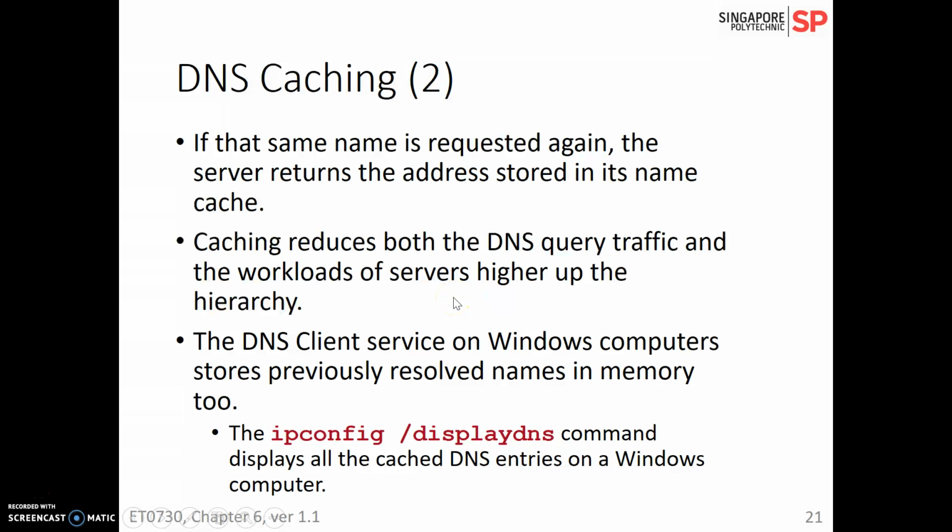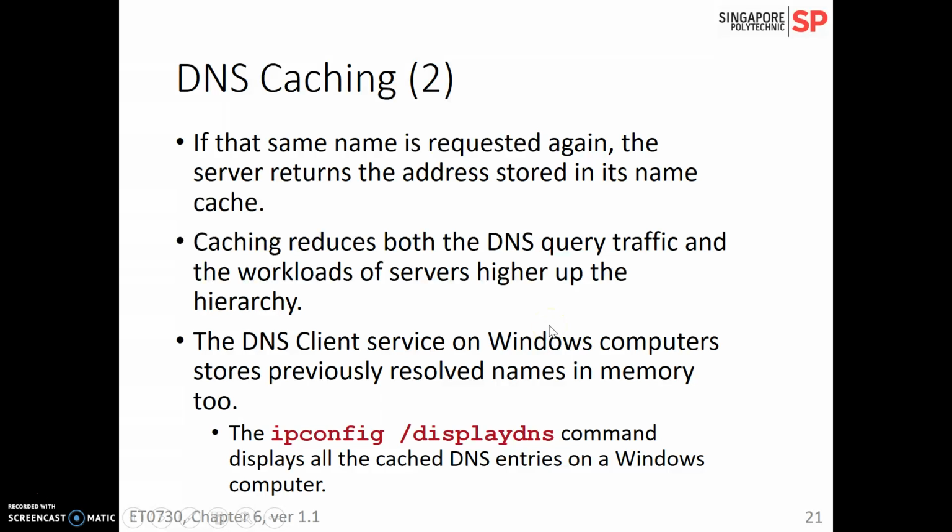Okay, imagine 10, 20, hundreds of SP users. They all go to www.facebook.com. Instead of the SP local DNS server going and asking 100 times for the IP address, it stores the answer inside the cache, so it doesn't have to ask again and again. What it needs to do is just reply with the answer using the cache. So this helps to reduce the query traffic and the workload.